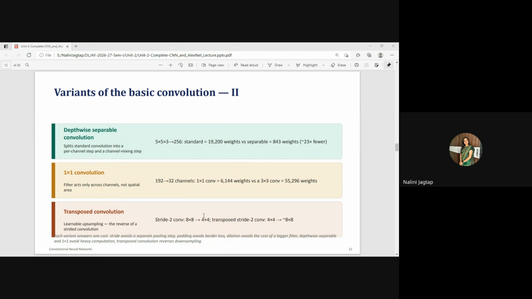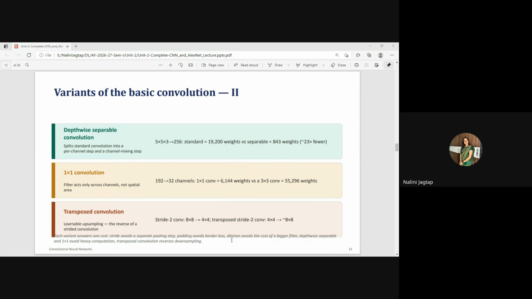Then the next one is the one by one convolution. This acts only across the channels, not across space. It is used to cheaply change the number of channels. Going from 192 to 32 channels costs just 6,144 weights with a one by one filter, versus 55,296 weights if we used an unnecessary 3 by 3 filter for the same job.